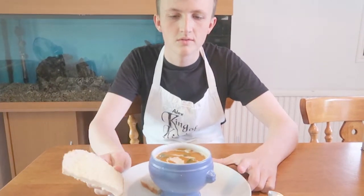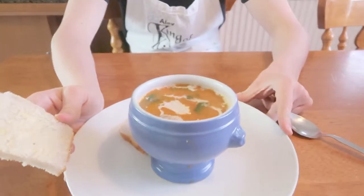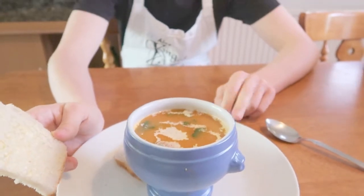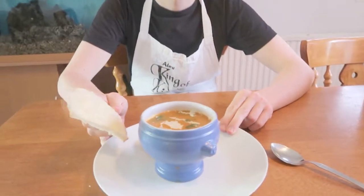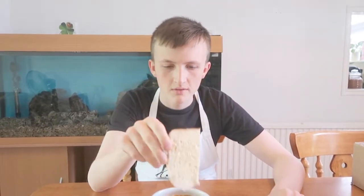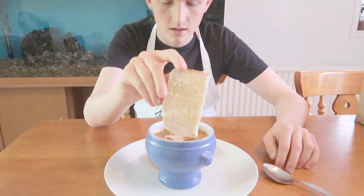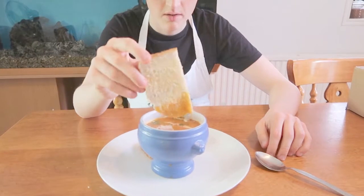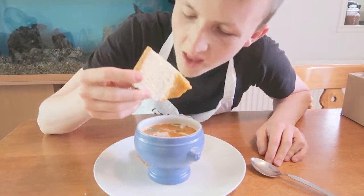Okay, now I've actually put a little bit of cream in the soup as well. I'll just push it towards you because the bowl's a bit full to do a bit of a tip. Okay, I presume you got a good view there. Okay, very good. Now, with a nice bit of bread, we're going to give this a bit of a taste. Okay, let's have a go. Okay, a bit of basil on there, nice and good.